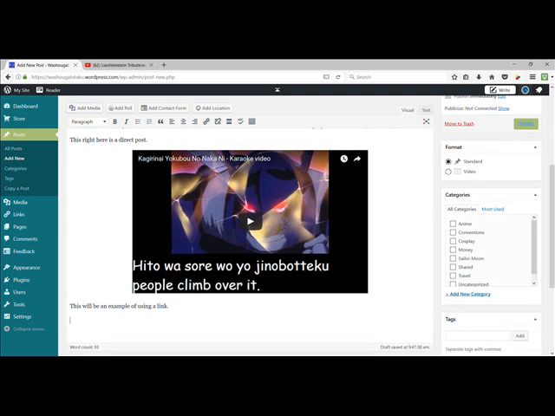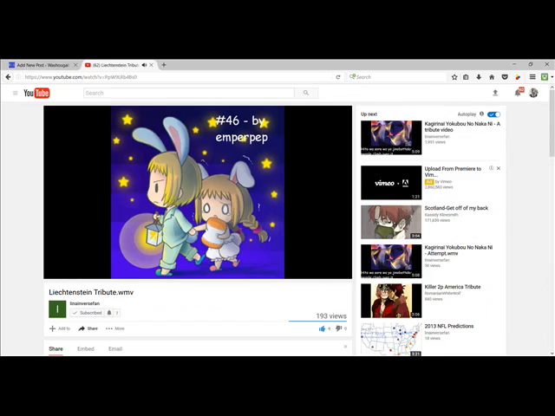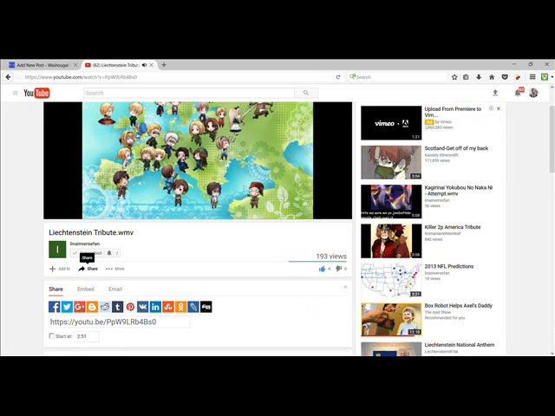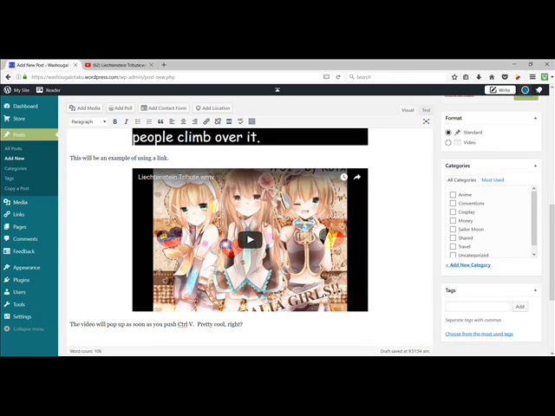Now, the other option is a link, obviously, because we're typing. So go to the video. There's, of course, the URL that's up on top. Click and copy that, or you could instead go down to where it says Share, click on that, highlight and copy that. It'll do the exact same thing. Take it over to your workstation and paste it, and it's automatically going to be there, not even as a link.